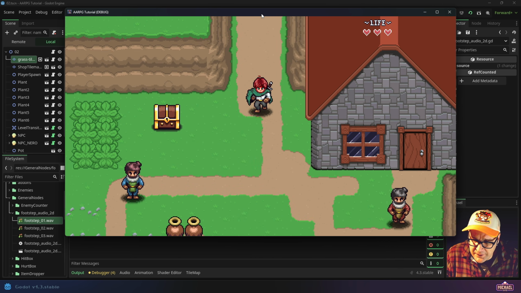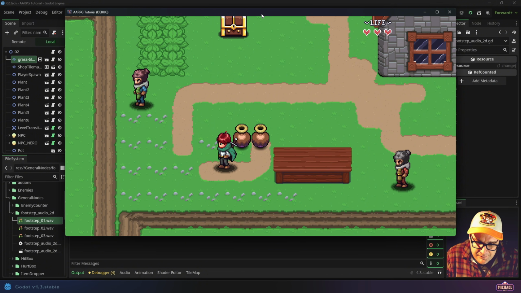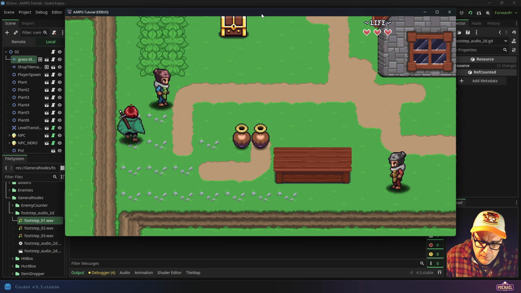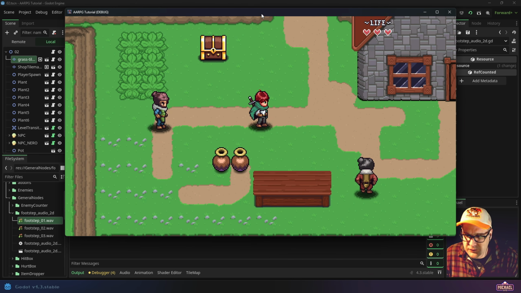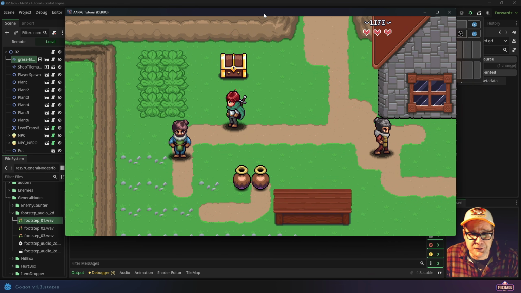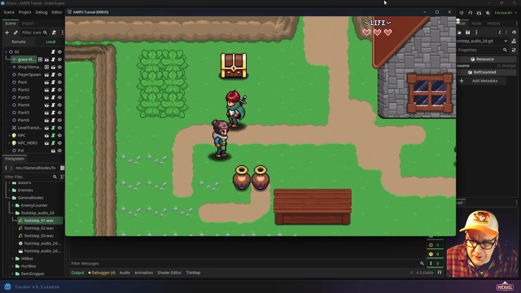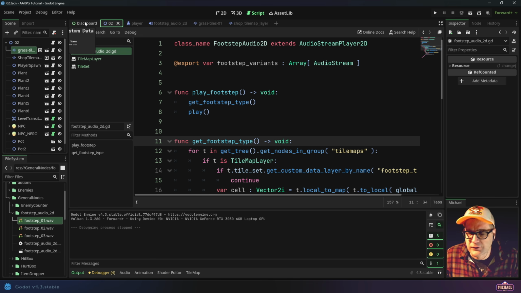Now, these sound effects I have for these footsteps are not the most attractive sound effect, right? So that's what the last step is for, is let's just make the sound a little bit nicer. Of course, you can replace this with better sound effects if you are good at doing that kind of thing, or you want to buy some or find some good free ones. But let's look at the next step now.